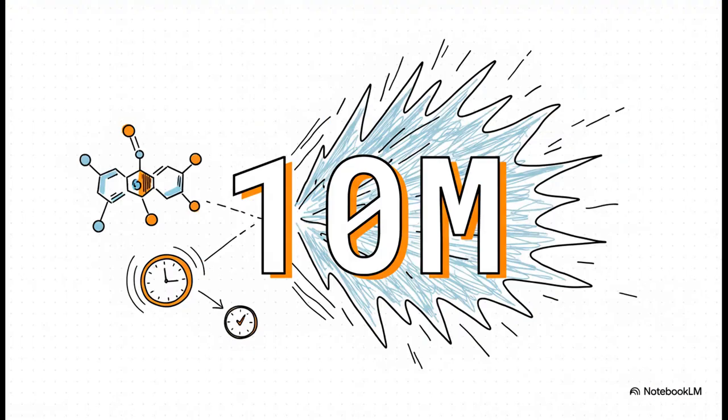Just how fast are we talking? Let me give you an example that will blow your mind. There's an enzyme called carbonic anhydrase, and it speeds up its reaction by, wait for it, 10 million times. That is 1 crore times faster. Imagine something that would normally take you an entire year to finish. This enzyme gets it done in about 3 seconds. Wow, that is the power of enzymes.